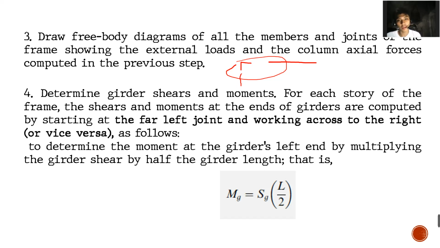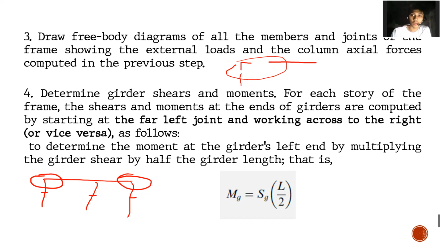And ano guys, 'di ba, for example, we have a frame dito. 'Di ba ang unang mahanap natin is the axial forces dito. And after nun, i-consider daw natin yung starting at the left end and working across to the right end. So it means pwede ka dito or dito pagkatapos mo maghanap ng axial forces. Okay? Ganun yung sinasabi. And itong formula nito is very important. Moment girder is equals to shear ng girder times length over 2.